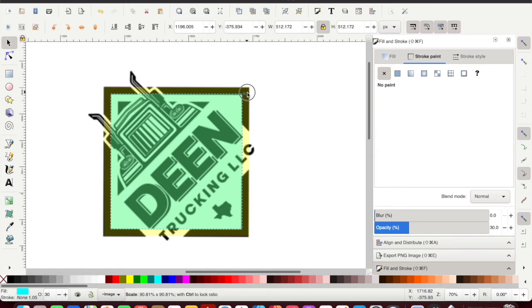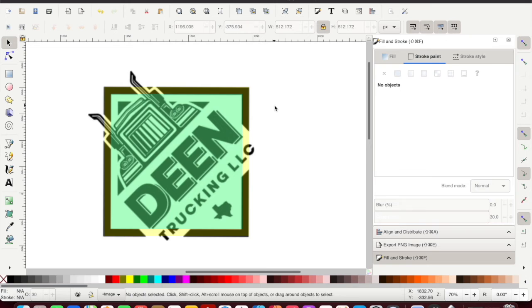Since I can't get it exact, because when I rotated it, it wasn't 100% straight. So that's pretty darn close. Okay. Now we can see that there's actually an outline around this as well.